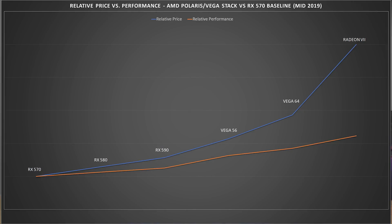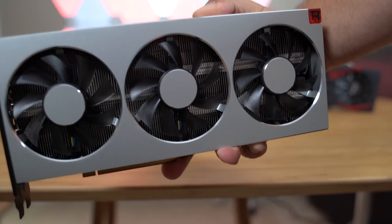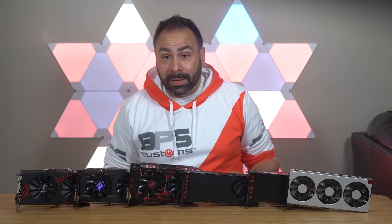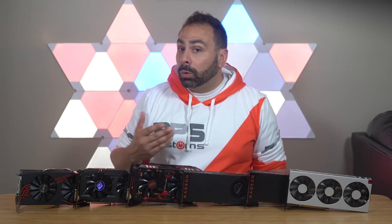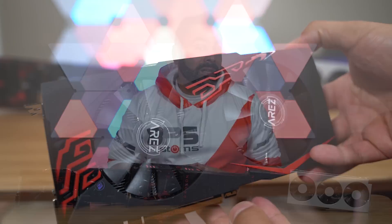So we have finally arrived at the point where we can compare relative price versus relative performance, and this is what that chart looks like. Similar to NVIDIA's, the performance line is fairly predictable here — meaning that if there was a mythical Vega 60 that slotted in between the 56 and the 64, we could probably tell you how it would perform. However, the price line increases exponentially as we go higher, and we have a large gap between price and performance when we get up to the top of the stack. This isn't uncommon with halo products, and I don't fault AMD for their pricing schemes when it comes to something like a Radeon 7. But you can see why some people might balk at the value proposition towards the top end. The bottom end just looks so much better on a price-to-performance scale. This gives us a great place to start when evaluating upcoming products like AMD's Navi-based 5700 and 5700 XT — will they fit into this existing mold, or will they have a better performance ratio than their announced MSRPs would suggest? Hopefully we can revisit this data at a later time and use it to help compare.